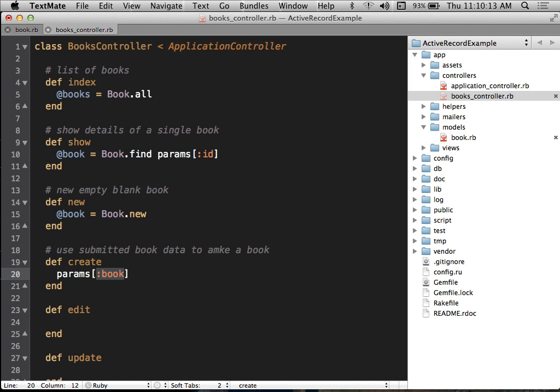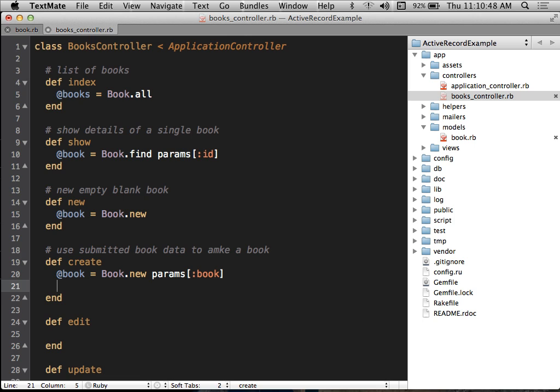What book inside the params hash here actually would be another hash, sort of a sub-hash inside the params hash. Right? And what we could do with that then is we could call book.new and we could pass it that sub-hash, that book hash inside params. And as we saw when we were working in the console, the new method of our active record objects have the ability to take data to fill the object with in the form of a hash. So we can take the data that was submitted from the form, we can pass it straight to book.new, and that will create a new book for us.